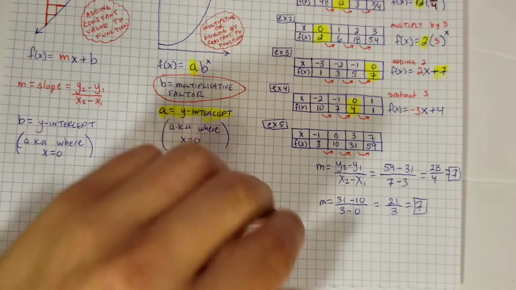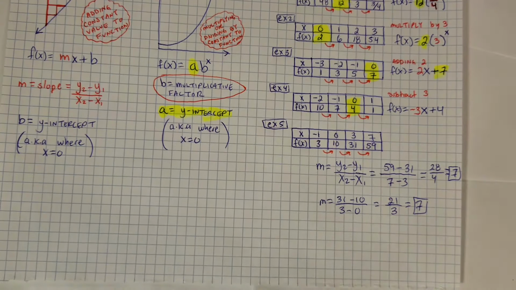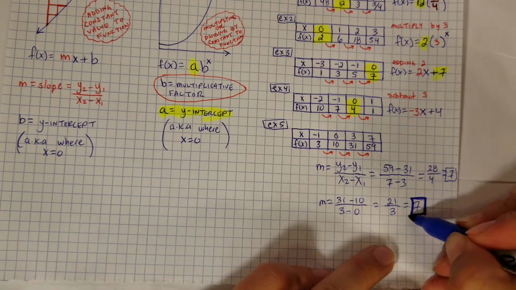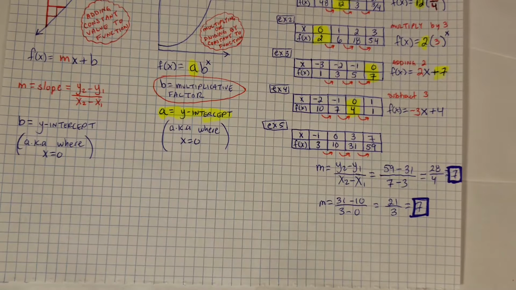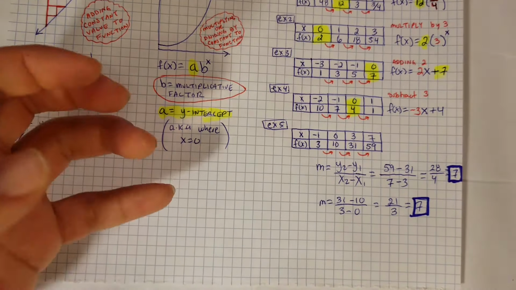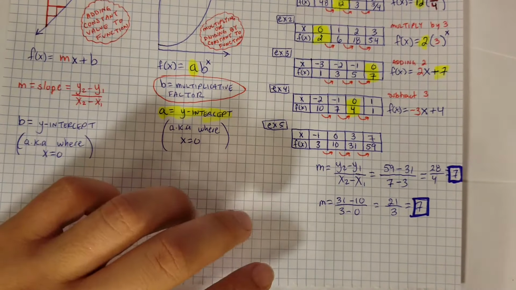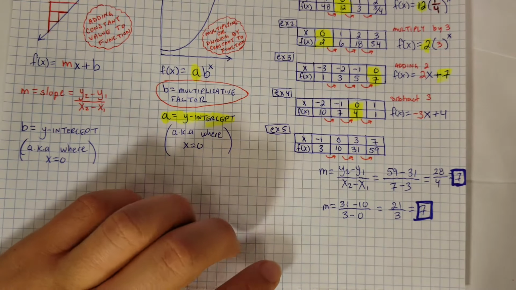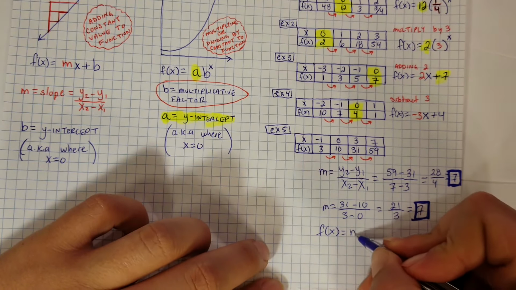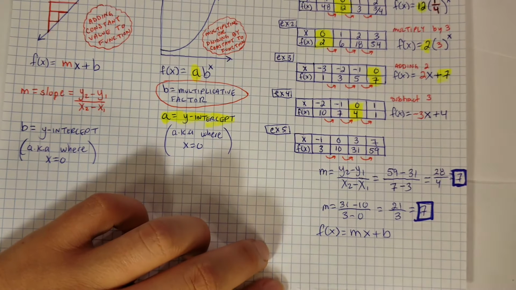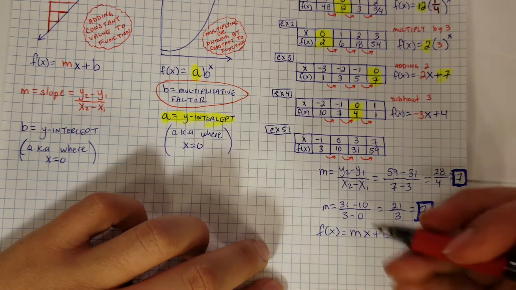Uh-oh, wait a minute. So this is the whole idea here. We got the same exact slope for those 2 points that we picked at random. Since we got the same exact slope, that means that basically we know that it's going to be a line. We know that it's going to be a linear function. There's no more guesswork. We know that the formula is going to be f of x equals mx plus b, right? We just basically have to plug everything in.